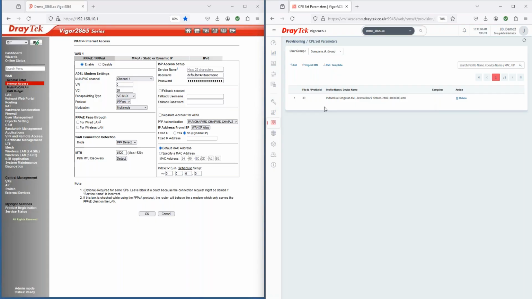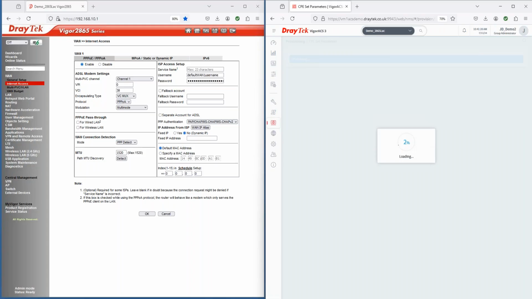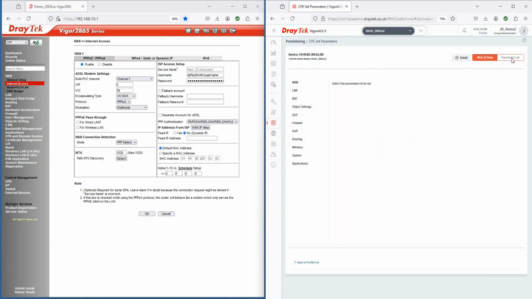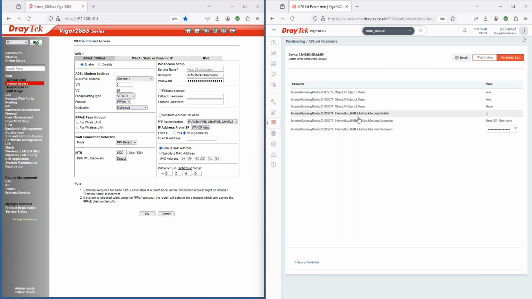So we've just uploaded that file and that's been taken successfully. If we expand this, we get a little bit more information. We can see the MAC address that this file applies to, and we can see if this has actually been applied yet. So no set parameters applied to this device. Again, we can take a little look here in a bit more detail. We can hit edit here, and we can actually see the parameters that were in the XML file and the values that are being applied.